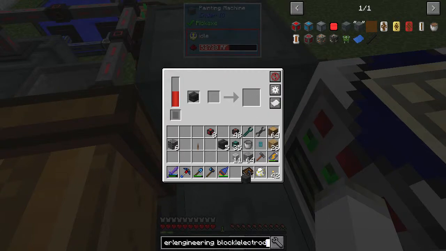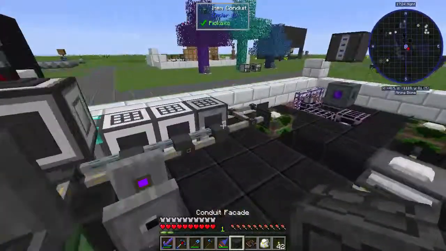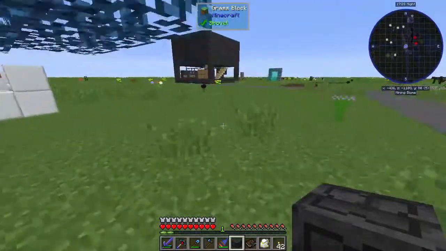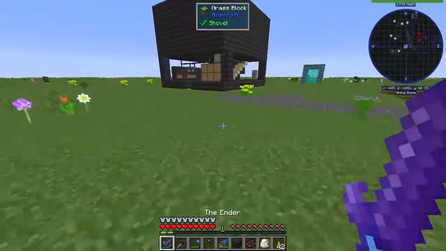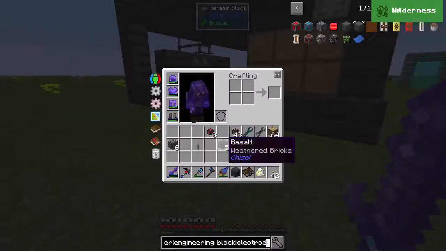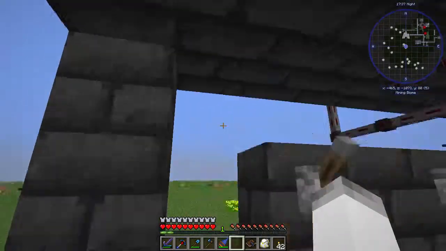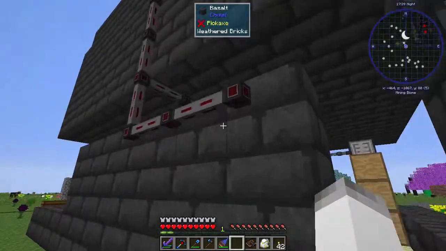But now we have a brick. I hope it looks like it still retains the chisel texture. It should. But now we should be able to do some fanciness. So we'll put that there.